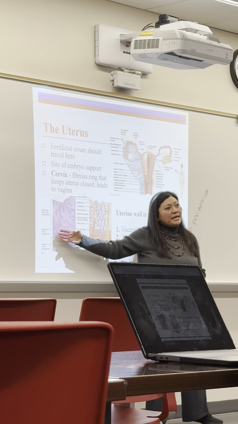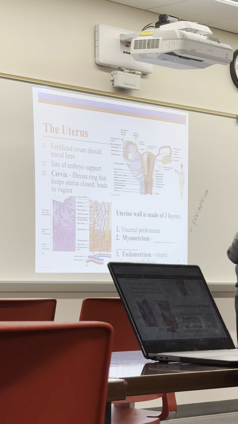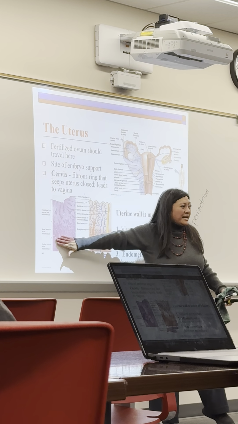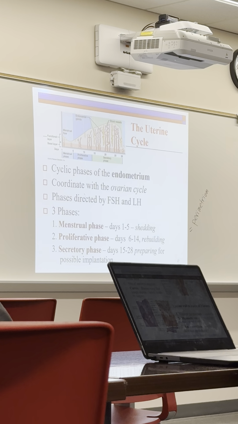That's why we have a basal layer of the endometrium. So with every shedding of that endometrial wall, the whole thing is not being removed. Only just the functional layer, or else we would never be able to replace it if the whole thing was removed, right? So that basal layer will always stay in place, okay? And the functional one is going to keep growing.